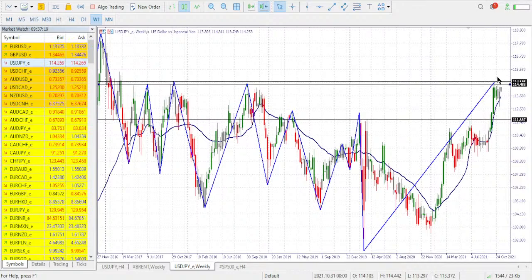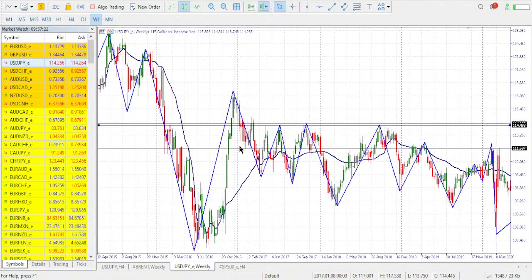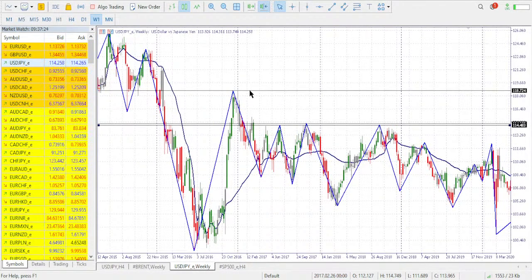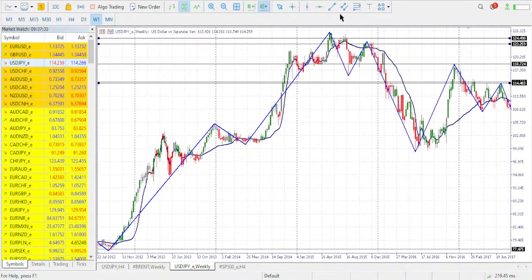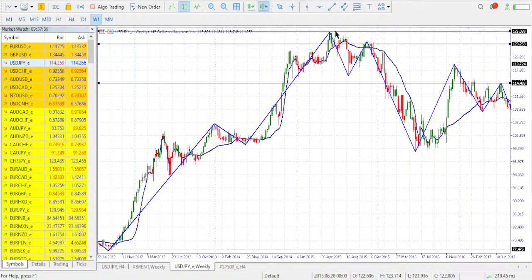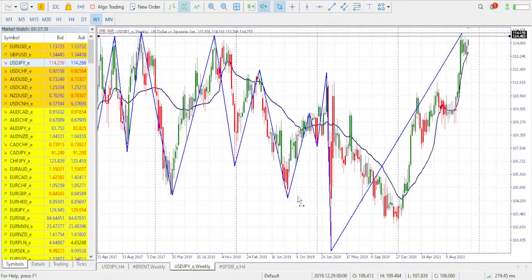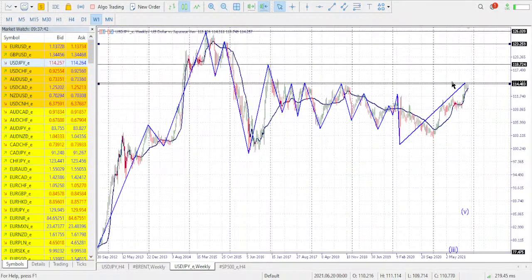But if the price goes above it, then we do expect a continuation to the upside, at least up to this level here. Then the next target is this one here, and then the next target is the one we have at the very top. So basically, we'll pick a buy when the price ascends above this level here, with our first take profit fixed at this point, and then the next take profit is fixed at this level here, then the last take profit is fixed at this point here. So that should be it for the US dollar Japanese yen.